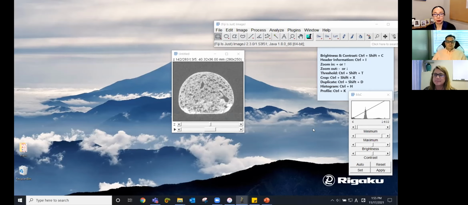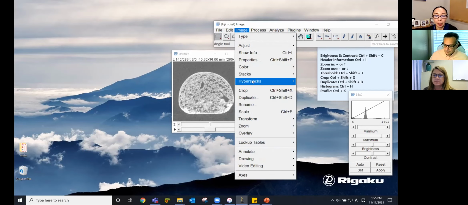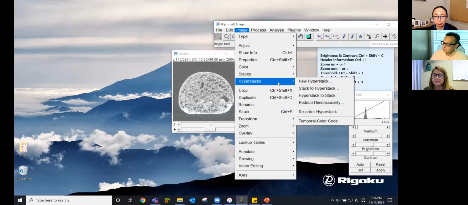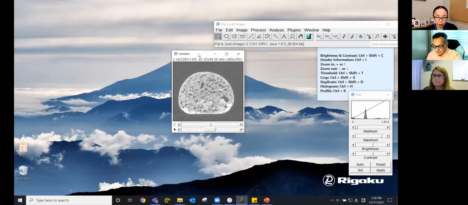I kind of agree that 4D stack would make more sense, but technically this stack can be used for something else, not just 4D, right? ImageJ calls this a hyperstack. You might have seen this in the menu. Terminology-wise, it's called a hyperstack. It's good to know the right term, because if you want to Google some sort of hyperstack operation or plugin, you want to know the right name for this. So it is called hyperstack.